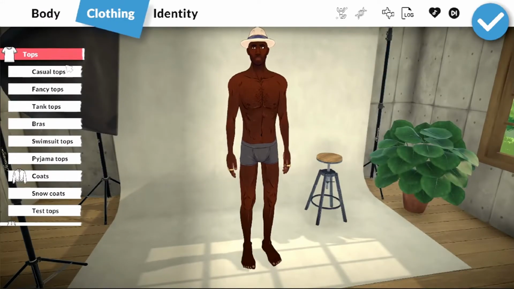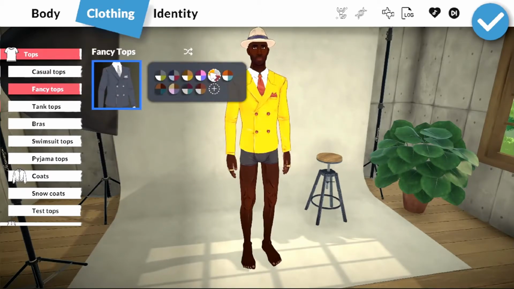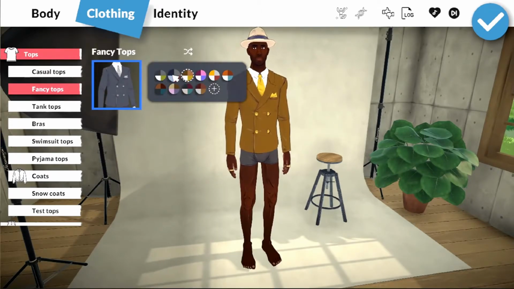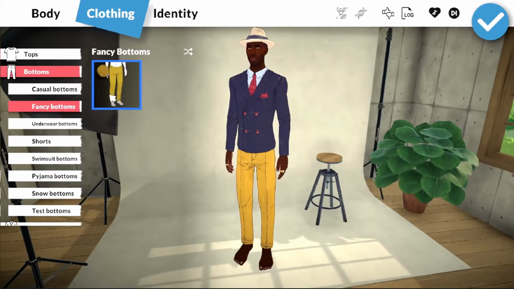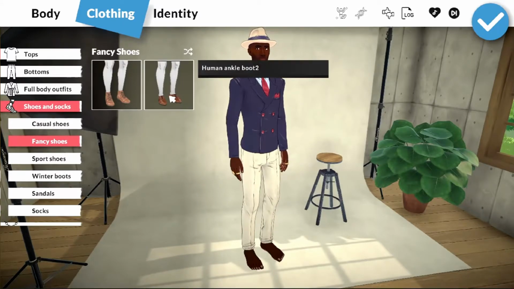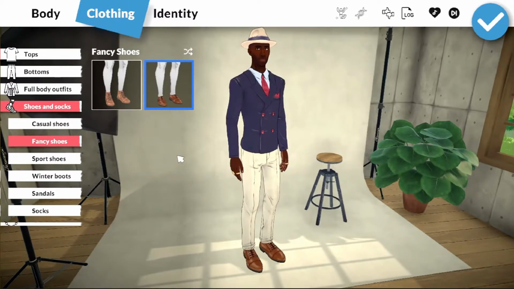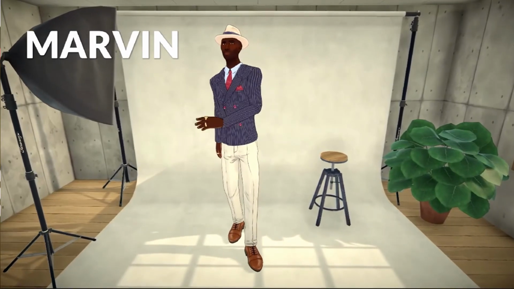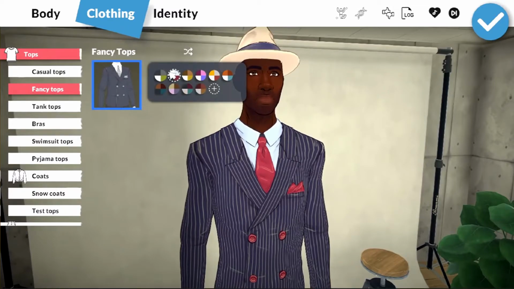And then for the identity, now we don't know really what is in there. We don't know what identity is. Now I'm gonna assume that this is where you're going to name your para, because that would only make sense. So I think it's only what you're gonna name your para and things like that. I'm not sure if they have any other features though, but I feel like this is where you're going to decide your para's name. This is where you're going to decide your para's favorite color or something like that, if they add that in.